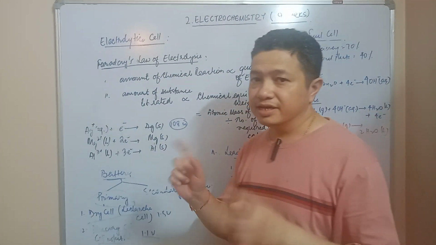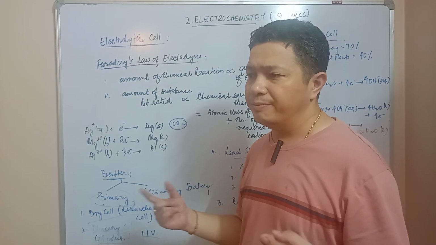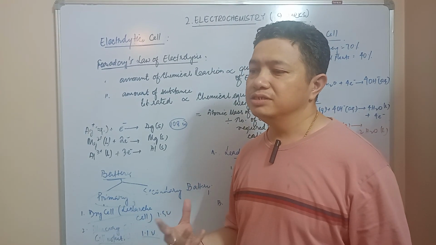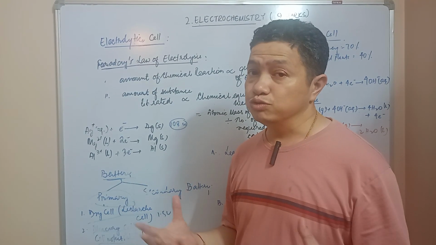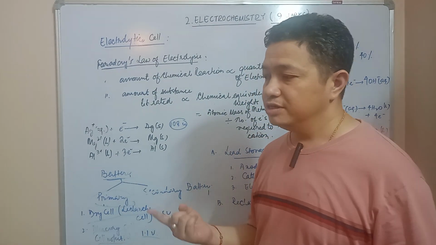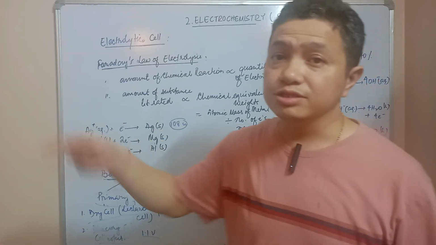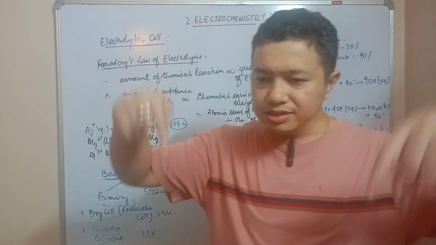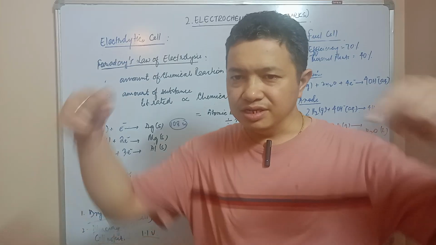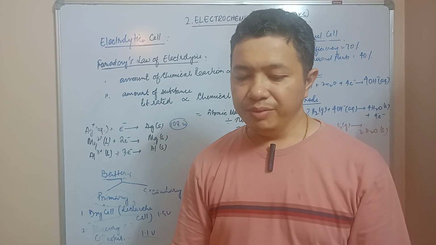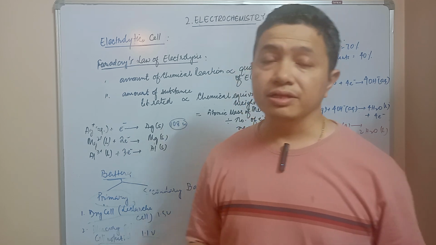Electrolytic cell is a second kind of cell. It's different from electrochemical cell. In electrochemical cell, the chemical energy produced through redox reaction is converted to electrical energy. But what happens in electrolytic cell is the reverse of it. We'll pass electricity to a container containing electrodes in it, and make the chemical reaction happen. So it's a reverse of electrochemical cell.